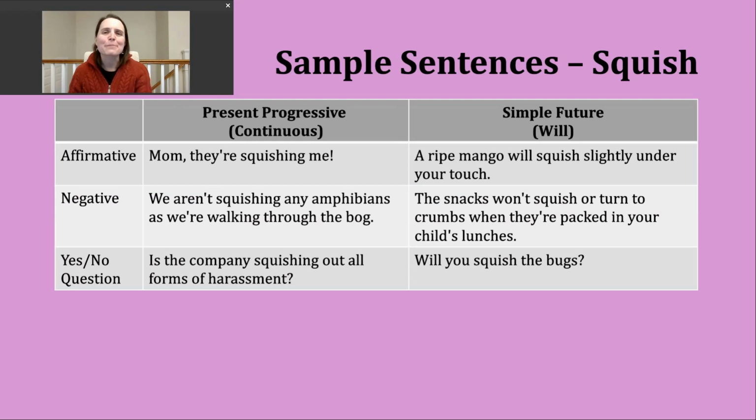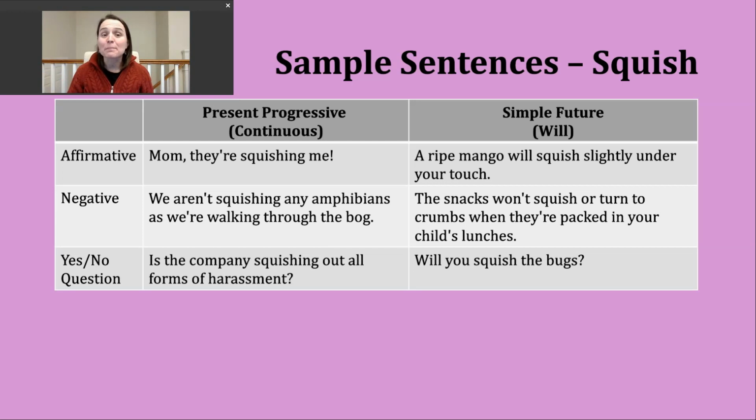Let's continue practicing our verb of the day in a couple different verb tenses. Today we'll practice the present progressive and the simple future. Let's start with the present progressive. Many times you might hear this called the present continuous, but you should know both of these mean the same thing. What we're talking about with this verb tense is describing actions that are happening now or actions that are in progress during a particular time period.